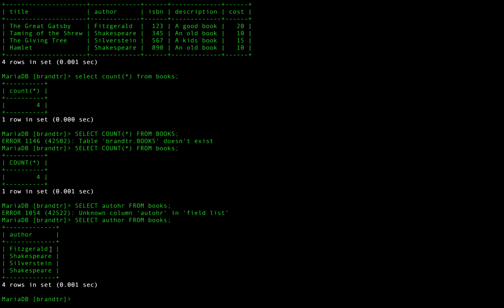Okay, so let's say we wanted to count all the books by Shakespeare. Or we want to count the number of different authors we have. We can do select count author distinct.